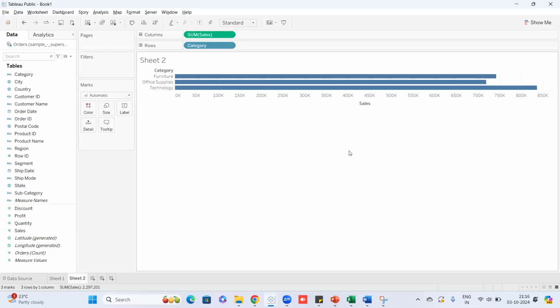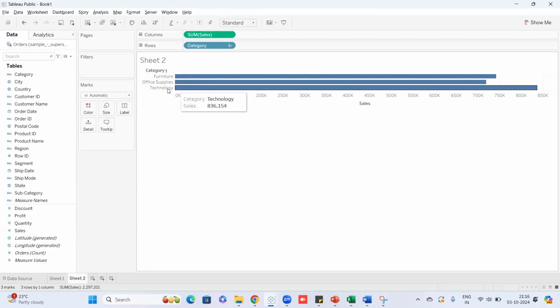Now there are two ways to sort this. I want to sort the field category. If you see right now, it is sorted in alphabetical order, A to Z. There are two ways to sort it. If you hover over the name category in the worksheet, you will see a small sort button which appears. It's overlapping with the name, so probably it won't appear very clearly for you. But on your workbook, if you just hover over category, you'll see there's an A to Z tab which will appear. You click on that and you can choose multiple things.